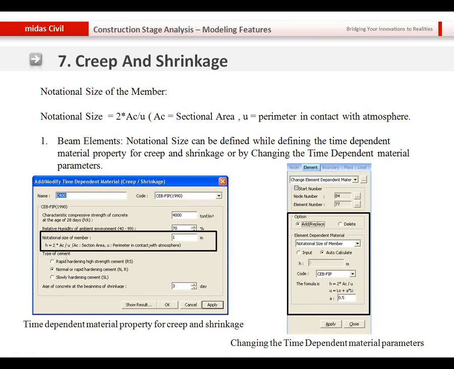The notational size for the beam elements can be defined in MIDAS Civil either automatically or using this function. The user can define the automatic properties for the creep and shrinkage, that is the notational size, by using the change element time dependent material property dialog box.